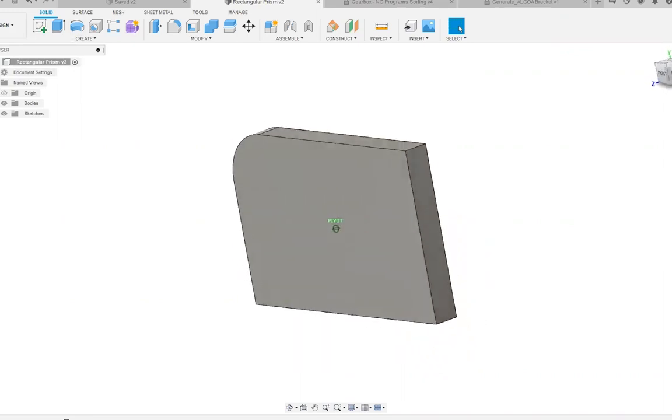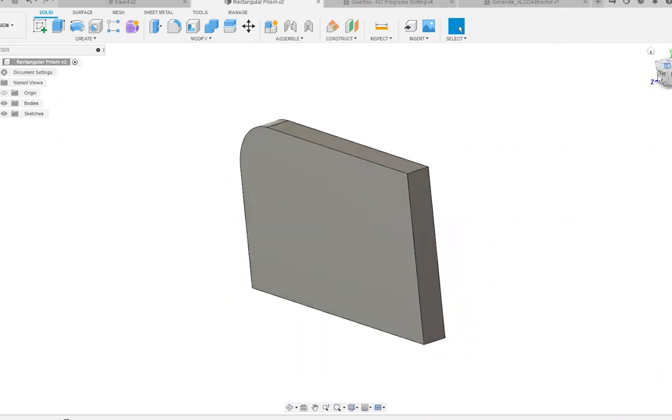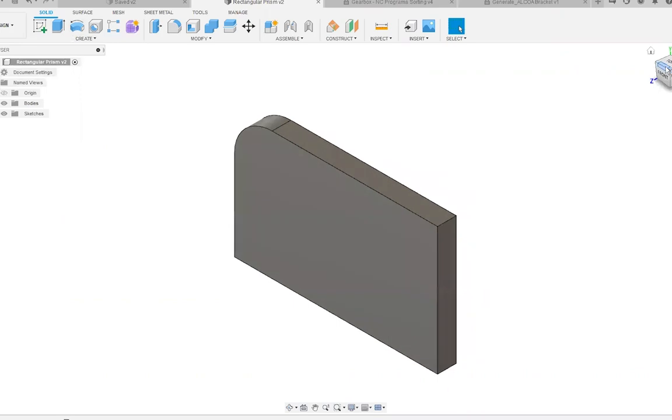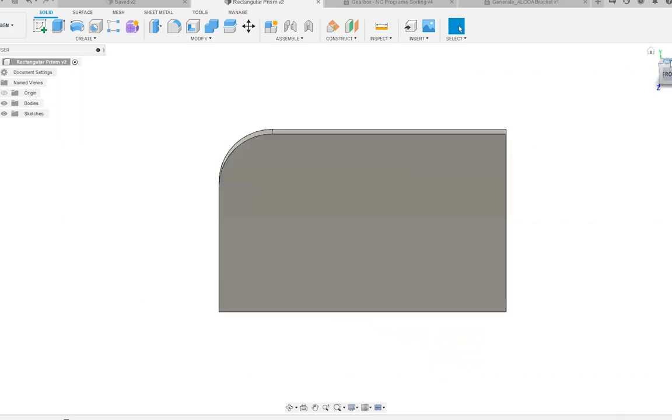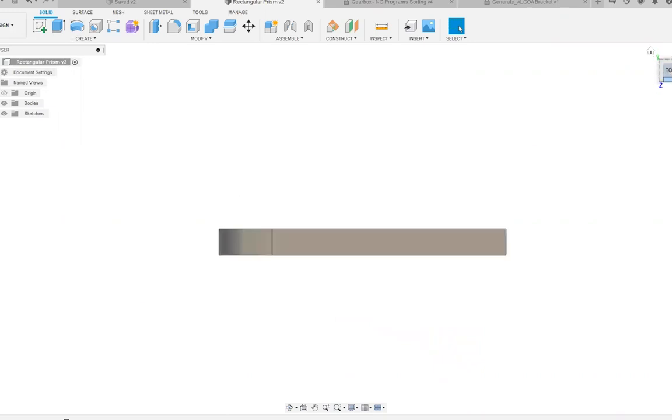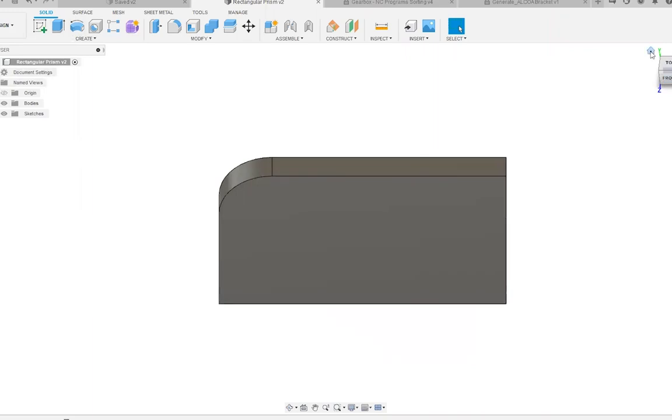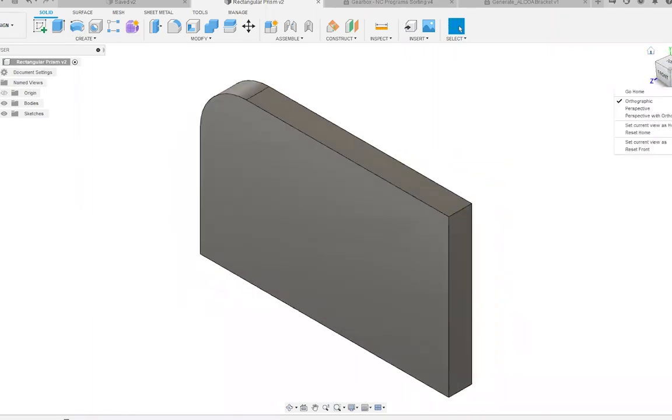Okay, so going back to the user interface, here at the top right-hand side, you have this view cube. You can left mouse click and drag it around. You can click on the corners to navigate to an isometric view, a front view, the top view, or an edge view like that. Or you can designate a home view to whatever view you want that to be. In this case, it's set to this isometric view.